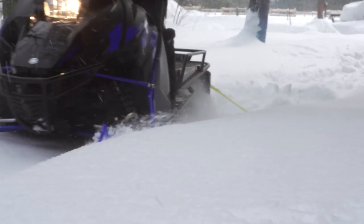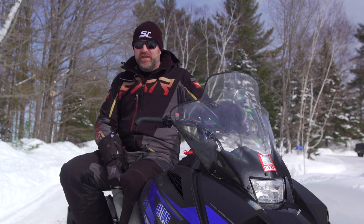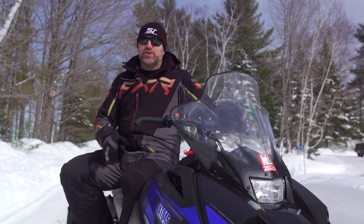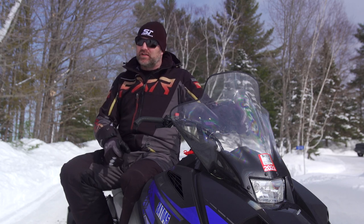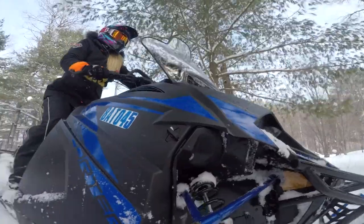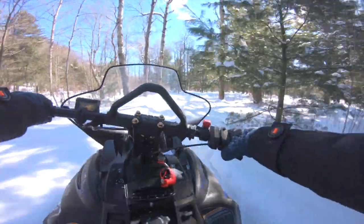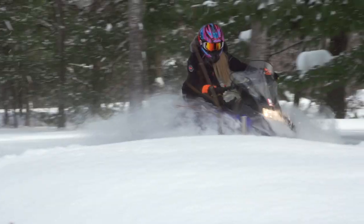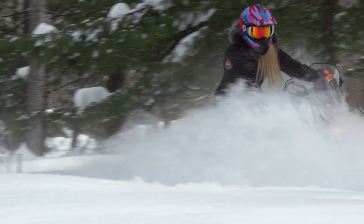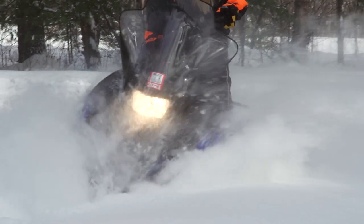I don't have an indoor arena, so the trails are the only way I can keep the horses fit. I wouldn't describe Charlotte as a big person — she's small and lightweight, which means a big utility sled could be a handful for her day in and day out. Luckily, Yamaha has the answer with the Transporter Light. The Transporter Light makes it a little bit easier for someone who's maybe newer to sledding. The sled itself is smaller, not overly powerful but powerful enough to get through deep snow, making it easier to maneuver on the trails.